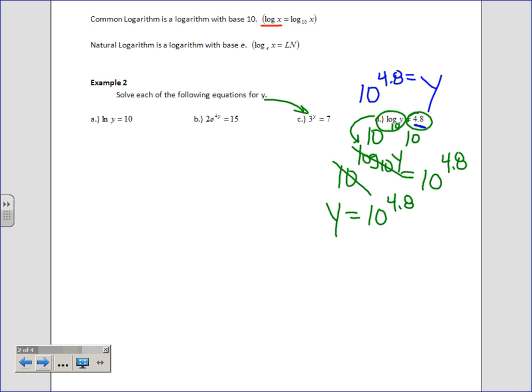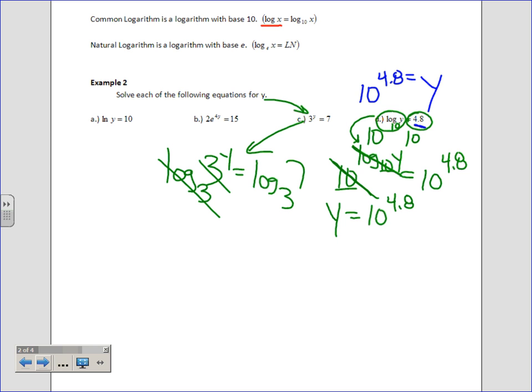These two are there because I know they'll cancel because they have the same base. Just like on this one, I knew I needed the same base, so I basically did log base 3 of both sides. And the only reason I did log base 3 instead of log base 17 or log base 10 is because I knew that would happen. I set it up for that to happen.